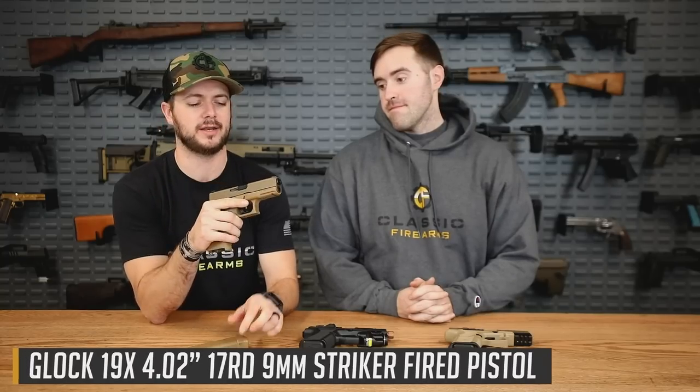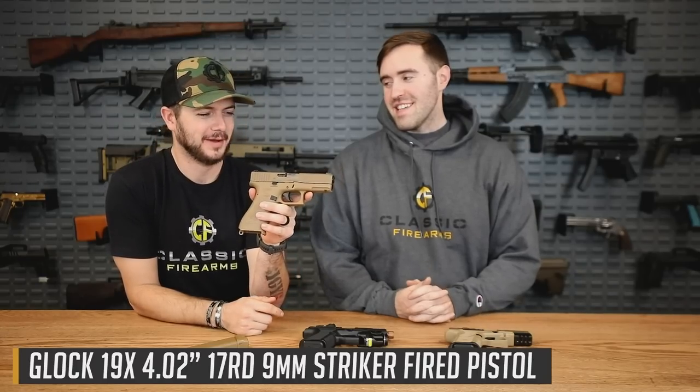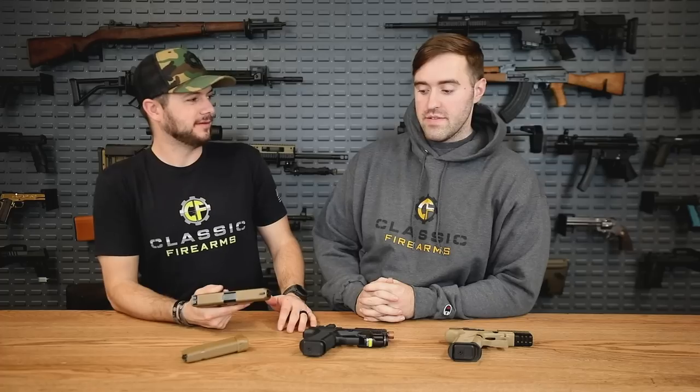The Glock 19X. Now the Glock 19X we have right here is going to be the representation of your basic Glock — granted, the 19X isn't a basic Glock. We're all mostly familiar with the Glock brand. The Glock 19 is probably arguably one of the best everyday carry pistols ever made. I've got a Glock 19 Gen 4 that I've had customized out to pretty much look like the Shadow Systems, and after the money I've spent on my Glock 19 to look like this, I wish I just bought this to begin with. One thing about the Glock — 1911 owners, enter the chat — is this is probably the most reliable gun ever made. It just works.